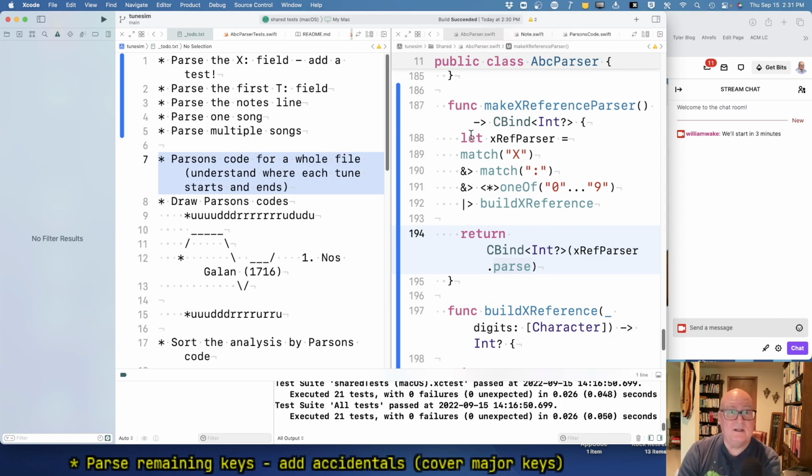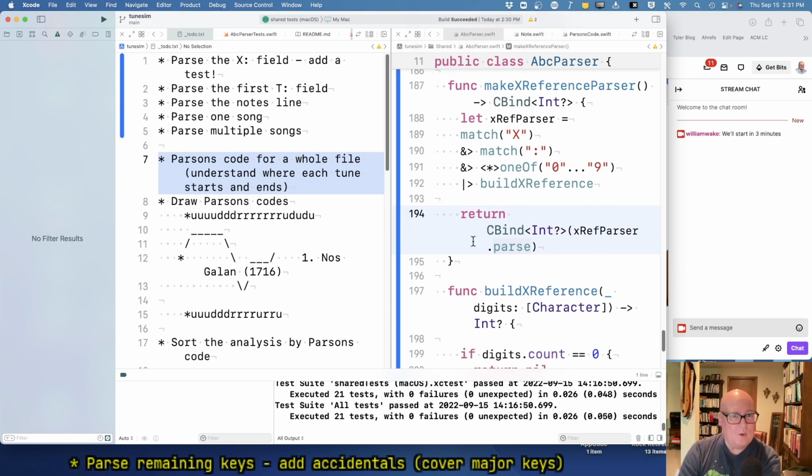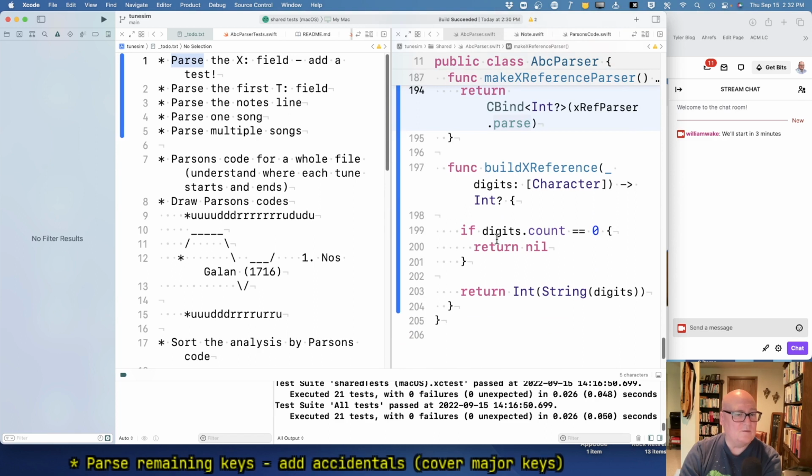It's, let's see, Monday, whatever the date is on that. Is that the 18th maybe? Monday, 1 to 3:30 p.m. Eastern Time, or 6 to 8:30 p.m. UTC. And I'm sure we'll be well on our way in parsing. I expect to be parsing one whole song by the end of the day, maybe all the songs. And we will go from there and start doing this analysis once we finish the parsing.